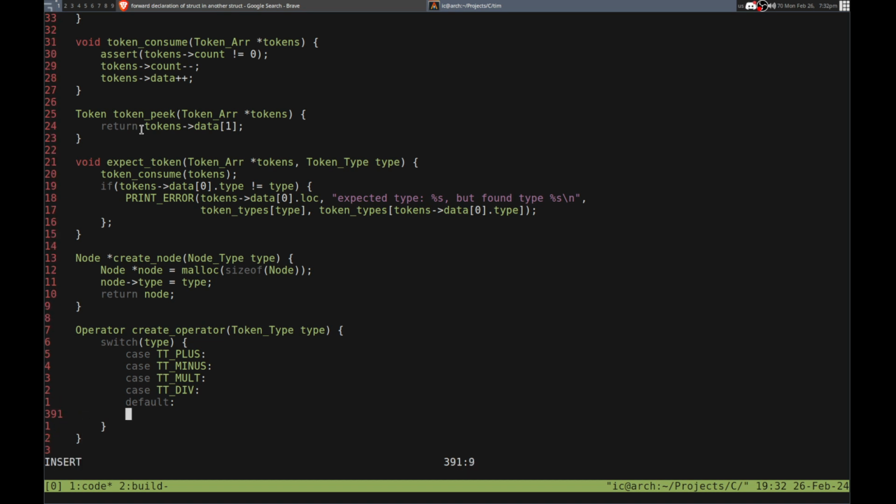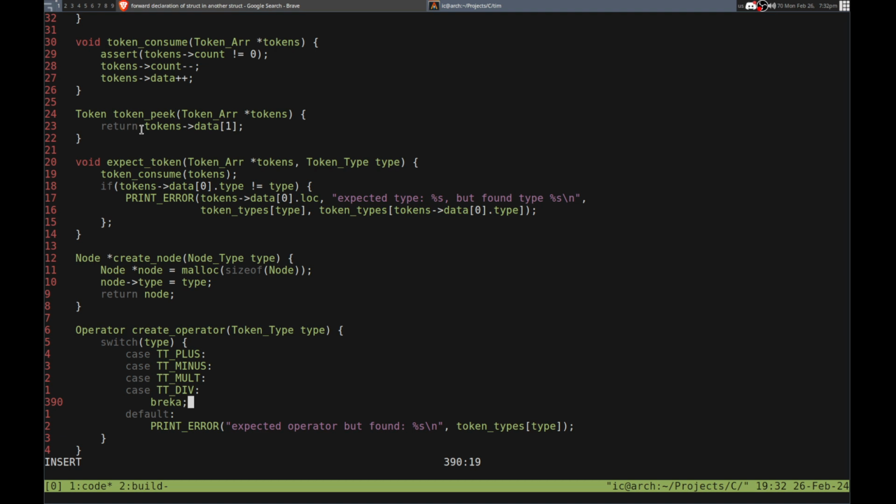If it's not any of those, then we want to print an error. We don't need to put error because it's already a thing, so we'll just print operator, but found, and then the token type.